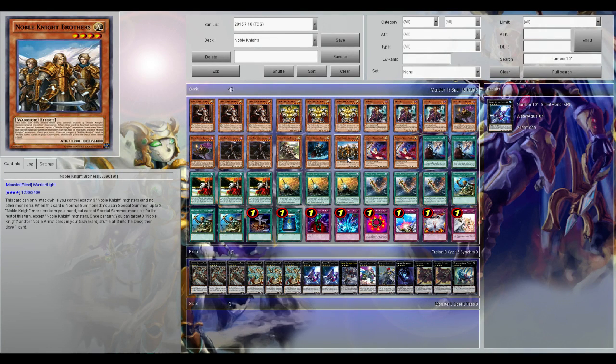Next up is Noble Knight Brothers. Can only attack while you control exactly 3 Noble Knight monsters. When it's normal summoned, special summon up to 2 Noble Knight monsters from your hand. But you cannot special summon monsters for the rest of the turn except Noble Knight monsters. Who cares? You've got a bunch of rank 4s.